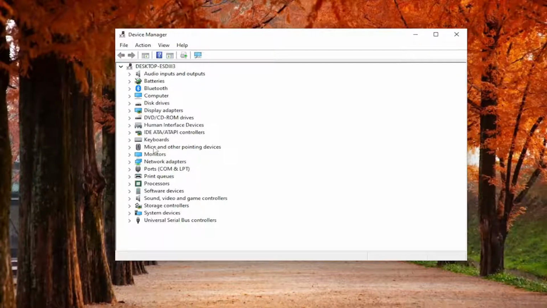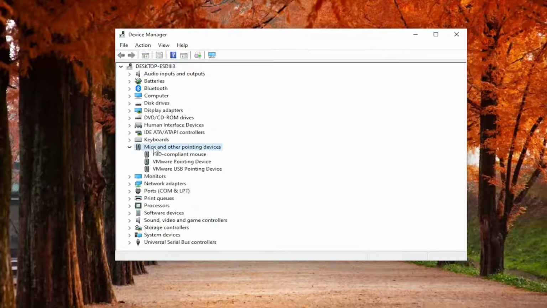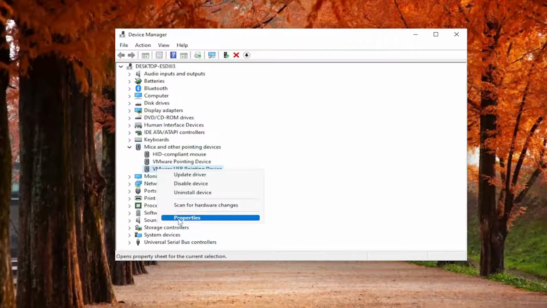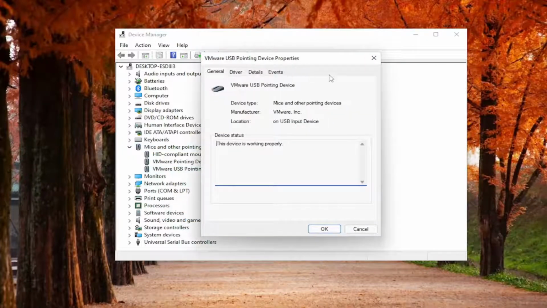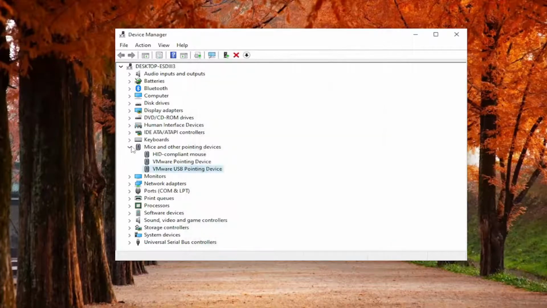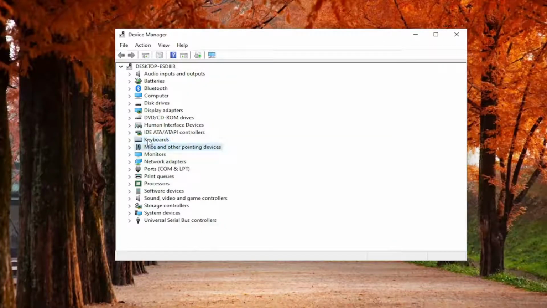But if you want to prevent that device from waking your computer up upon a restart, you may want to consider expanding it and then right-clicking on whatever item is creating the problem and then selecting Properties. And you would select the Power Management tab. I don't have one because I'm in a virtual environment, so some things are not normal in this environment.